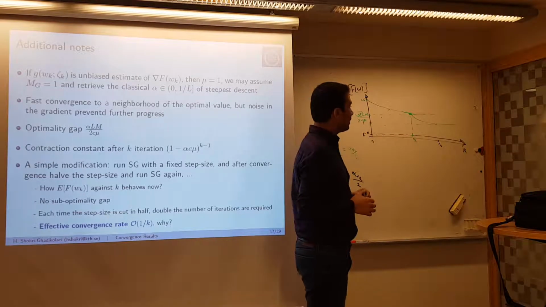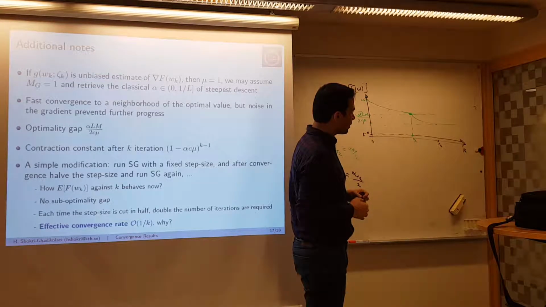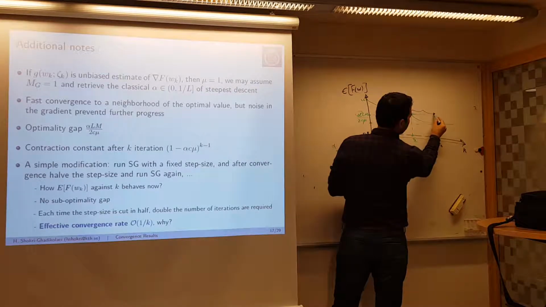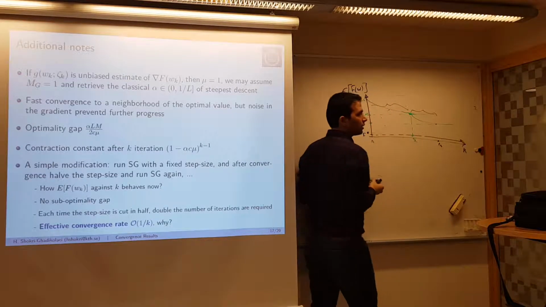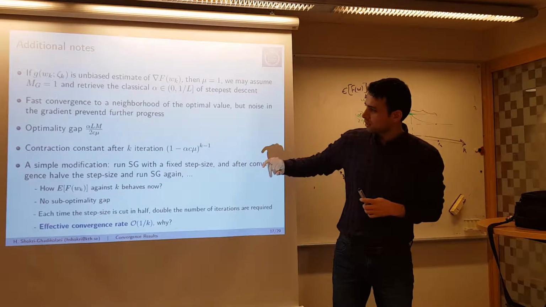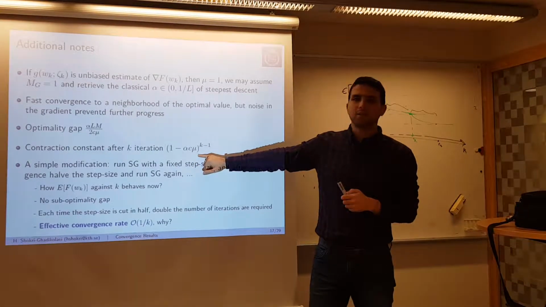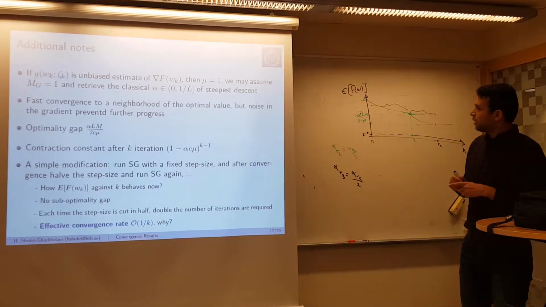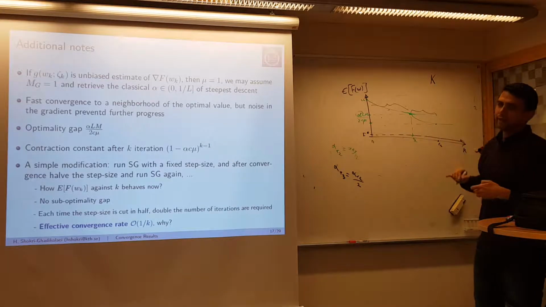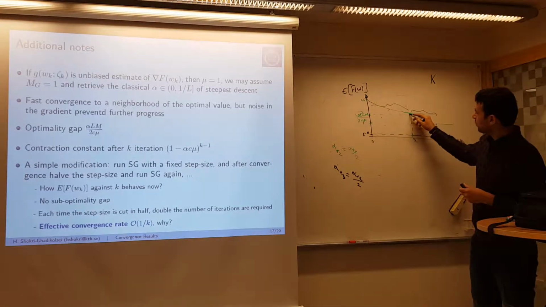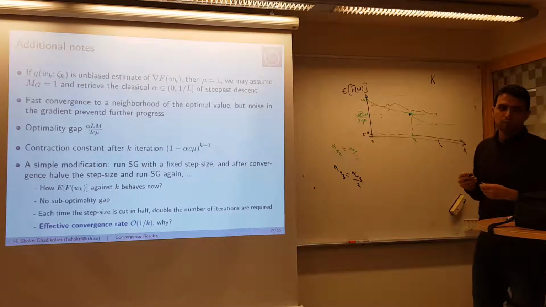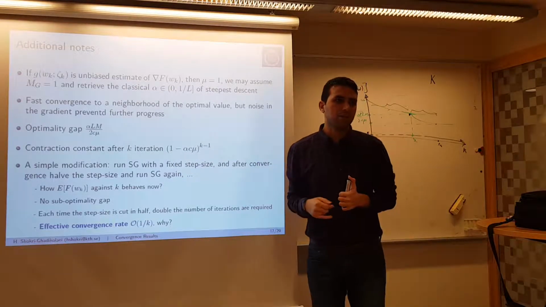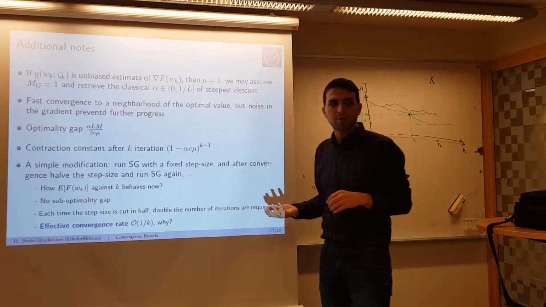Okay, you can see that. Now the thing is that I didn't depict the right curve. The right curve shouldn't be like this actually. The right curve should be such that this distance here is twice this distance here, because of this iteration. So the number of iterations that you need to converge is capital K here, whatever it is, and here it is twice of that, simply because you have a worse contraction constant here. So you need something like twice the number of iterations.